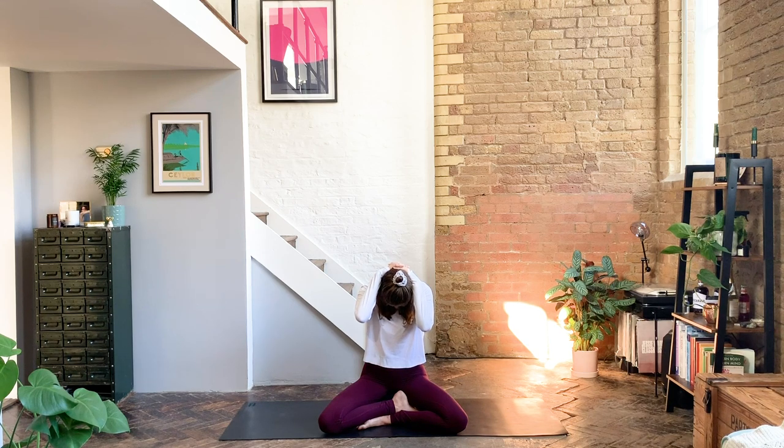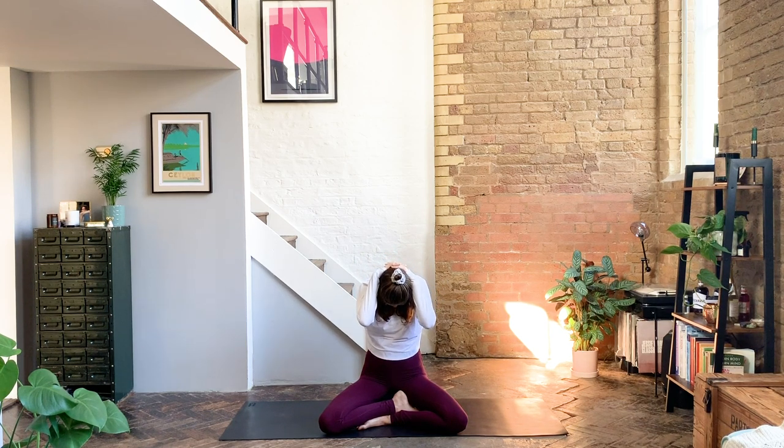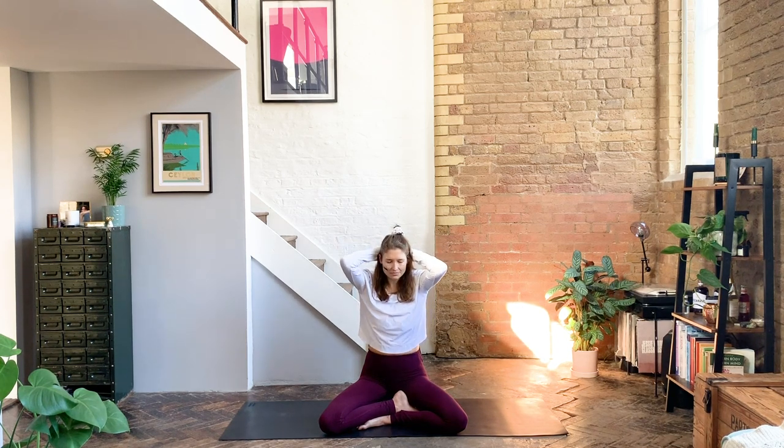Your next inhale, start to lift the chin and widen the elbows. And exhale, drop your chin towards your chest, elbows draw back in together so you're not pulling on the head, you're just moving gently with the breath. Inhale, lift the chin, lift the chest, broaden the elbows. And exhale, rounding through. One more time like that, inhale. And exhale.